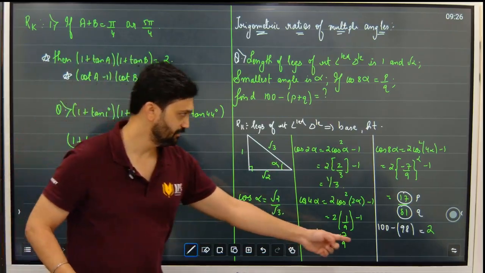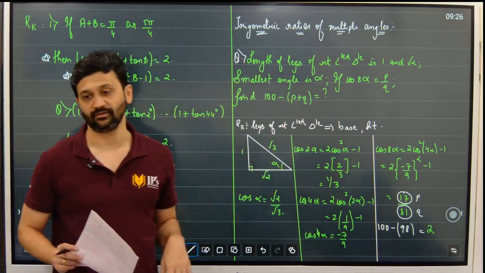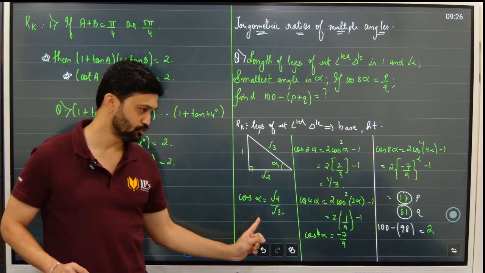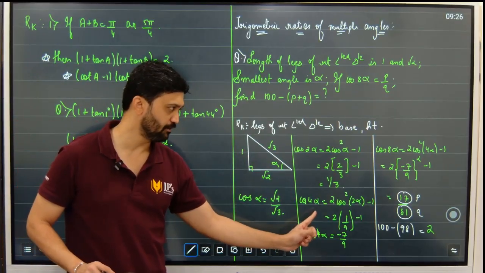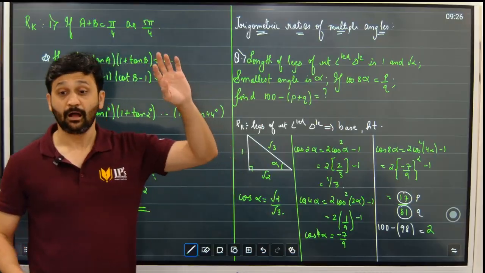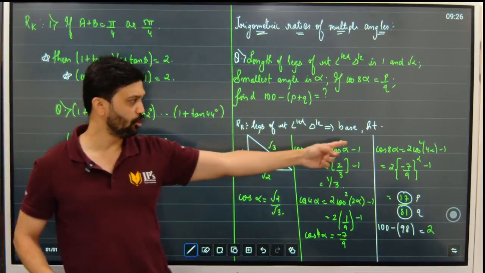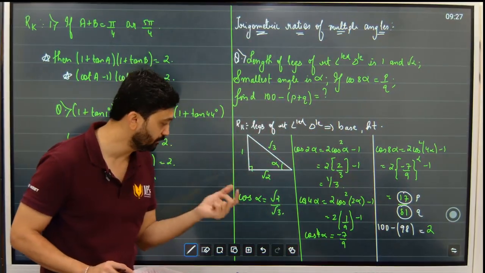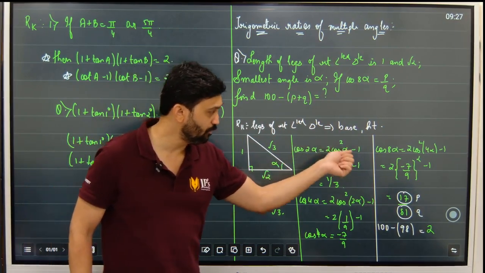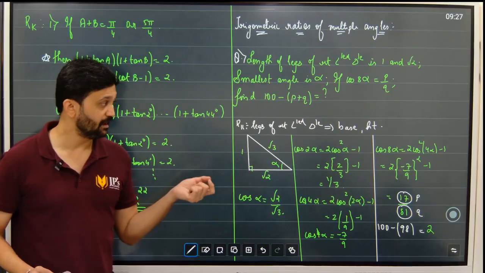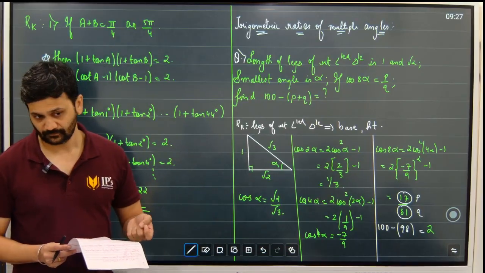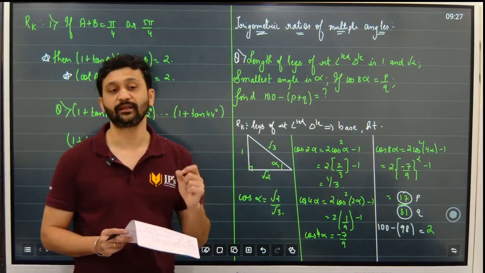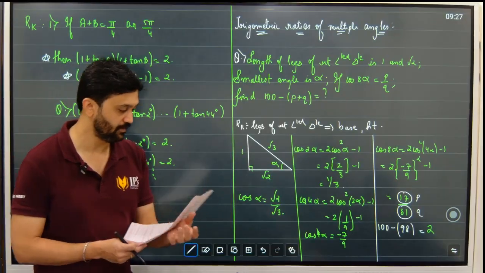Okay, and since I have got the answer, this is the answer that they have asked for. Has everybody understood this? So we started with cos 2 alpha, same formula for cos 4 alpha, same formula for cos 8 alpha. अब अगर 16 पूछते थे, same, cos 16 alpha is 2 cos square 8 alpha minus 1. This is why it's called half angle. हाफ एंगल का मतलब इसका जो भी होगा वो हाफ यहाँ पे होगा. अब यही अगर दे हैव आस्क्ड साइन, so cos 2 alpha is 1 minus 2 sin square alpha. That is your another half angle formula.